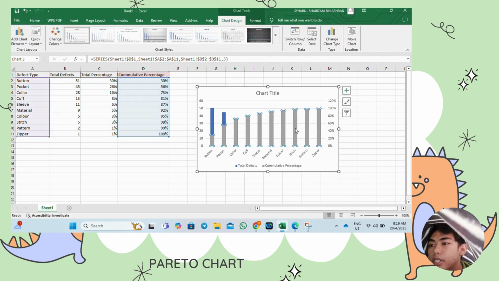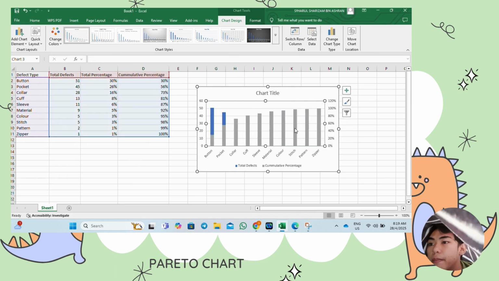After that, still on the cumulative percentage data on the chart, we are trying to make it into a line.